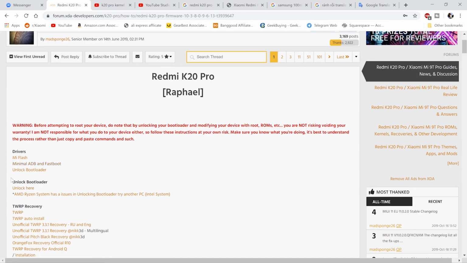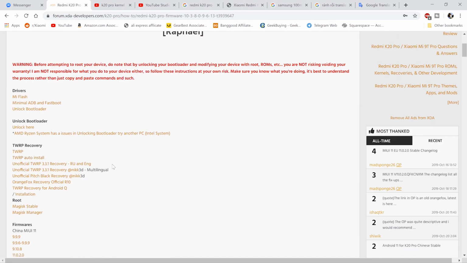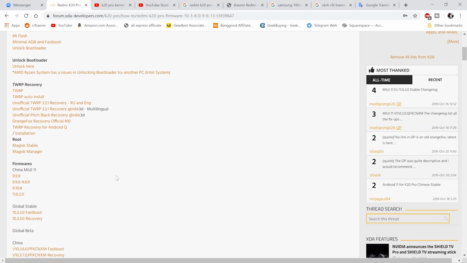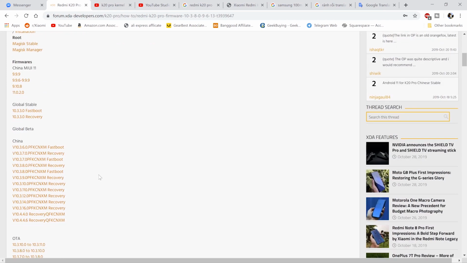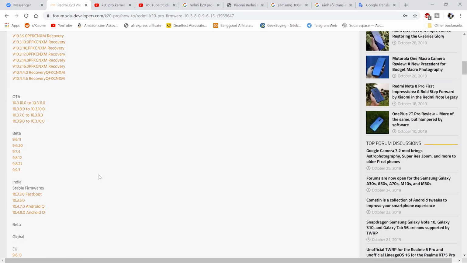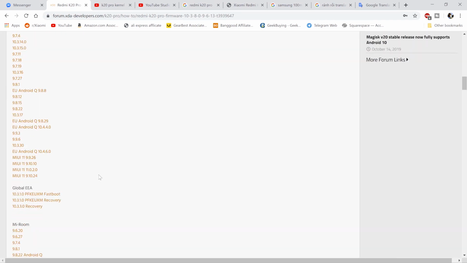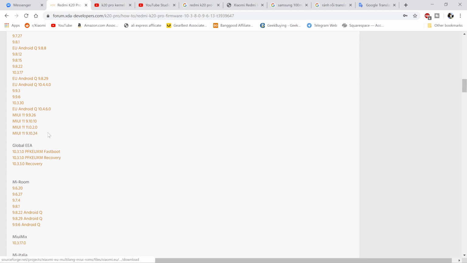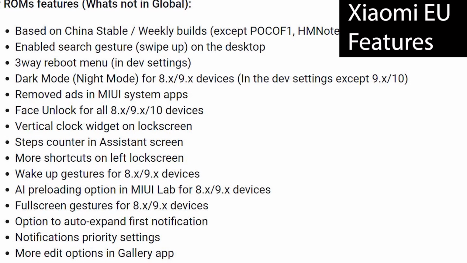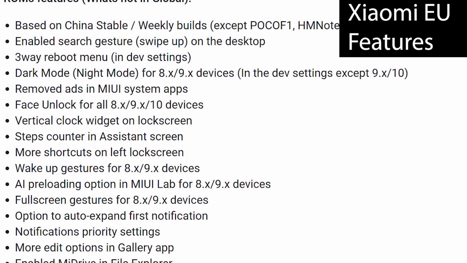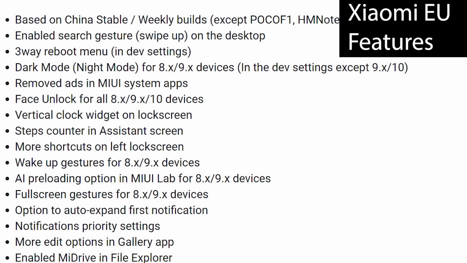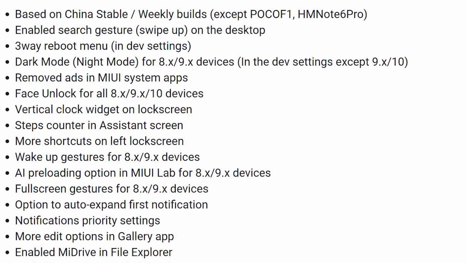Now, once you have TWRP loaded on, you are going to want to get the Xiaomi EU ROM. Now, the Xiaomi EU ROM is based on the stock ROM for your device. And there's 2 versions of it. The first version is the stable version of Xiaomi EU, and that is based on the official stable China ROM.